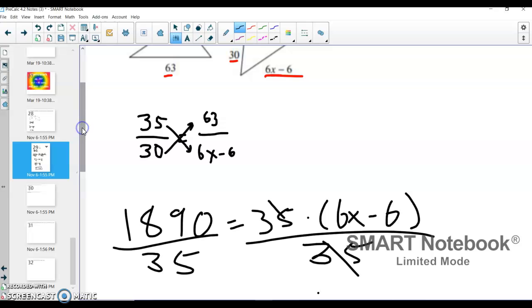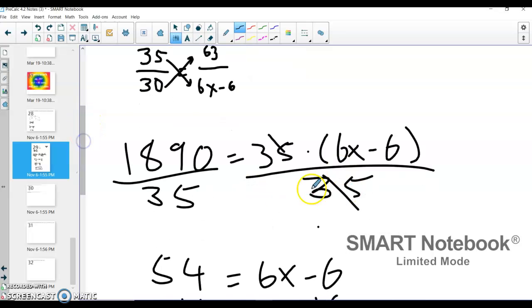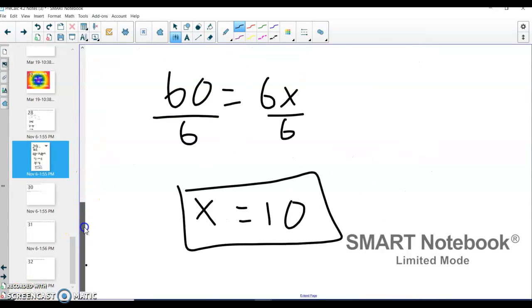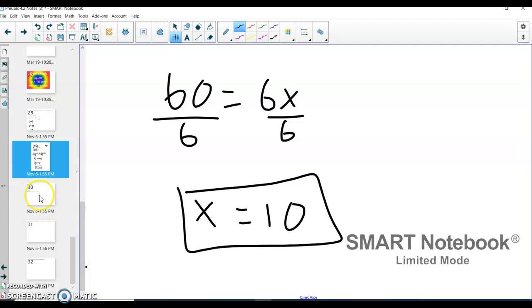But the big thing is being able to set up the correct equivalent ratio and then being able to do the division and everything from here. So there's this problem for 2b. If you want another explanation of it, a different way to go about it, if that way didn't make sense, let me know. I can try to do something else.